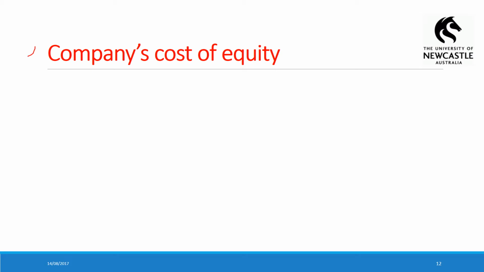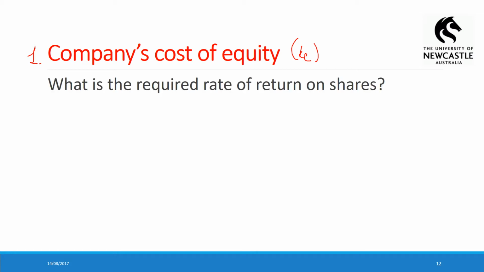So we look at the cost of equity first, KE, right? To compute the cost of equity, because we made the assumption before that the cost of capital is simply the required rate of return on capital, we calculate the required rate of return on equity. Yeah. We have two types of equity. We have common shares and we have preference shares.